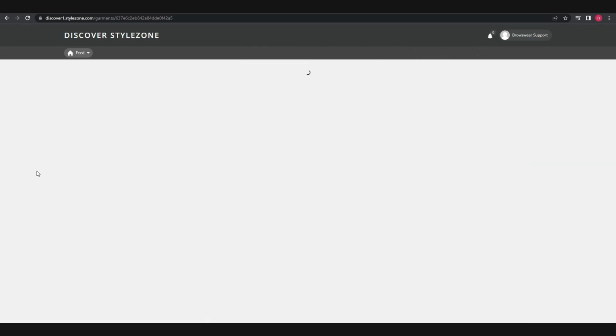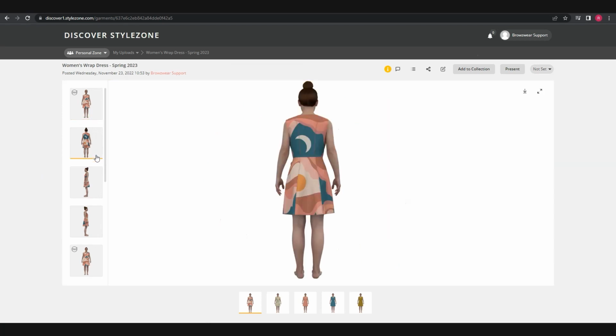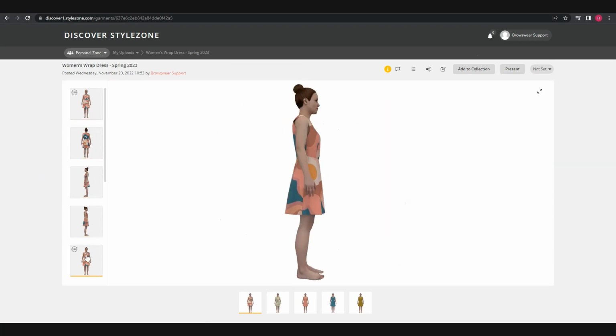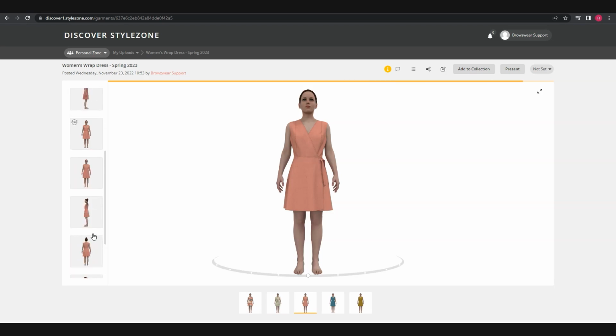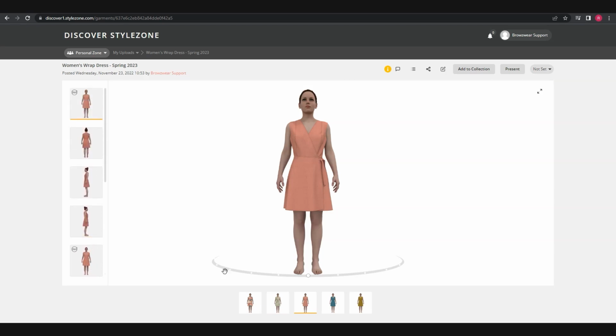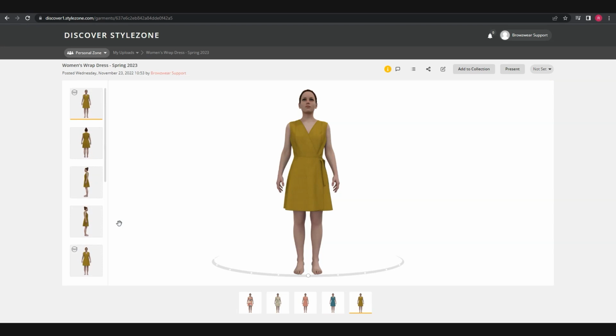We'll want to take a look at each of the image resources to ensure that they look ready for approval, and we can view the additional colorways to make sure they also look correct. On the left side, we can see that there are image resources for each colorway, along with 3D turntables for each. Along the bottom, the 4 additional colorways can be viewed by selecting the thumbnail. When checking a style and its resources, it is important to validate the style according to your brand's VQS to ensure that the 3D approval process matches brand expectations.